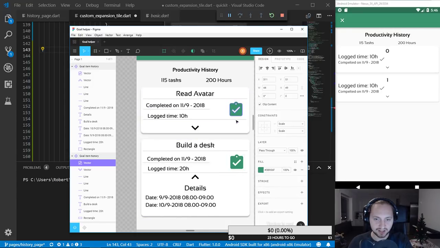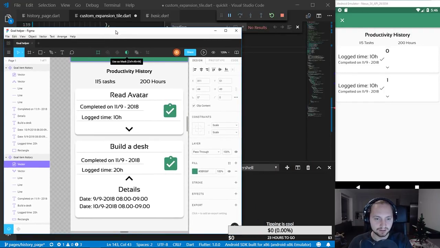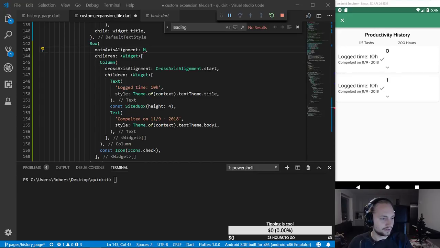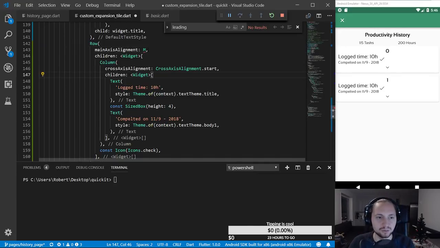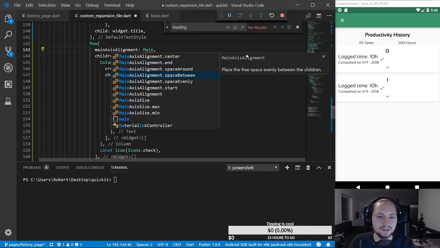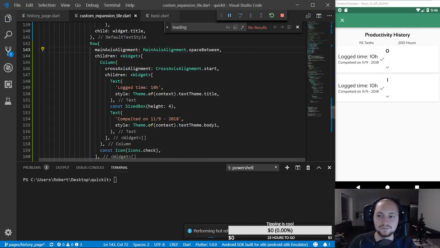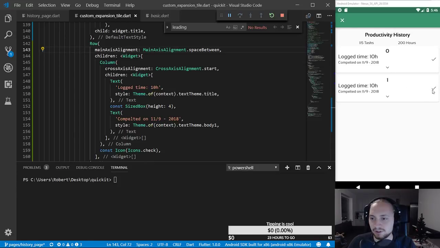And then we're going to add or use the padding to fix these lines later. And then this one will have some extra padding or margin to the right. So those small details can always be added later. So the main axis alignment should be space between, and that should push this check mark over to the right side as it did.